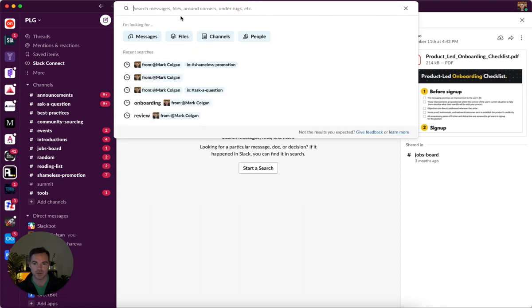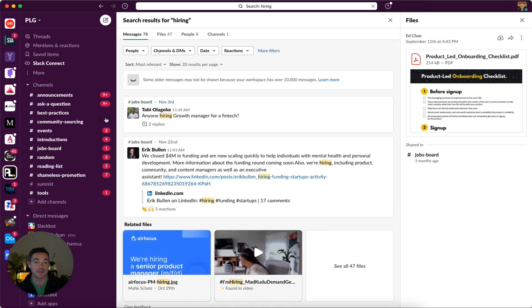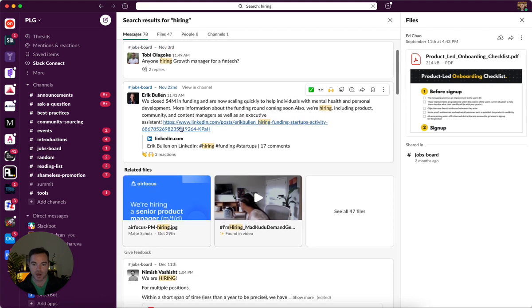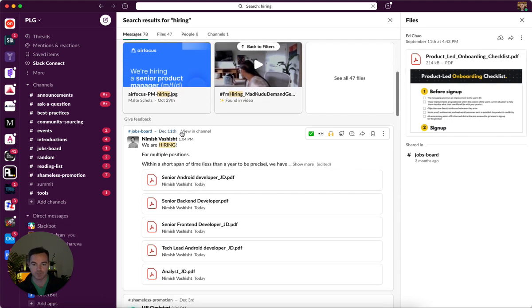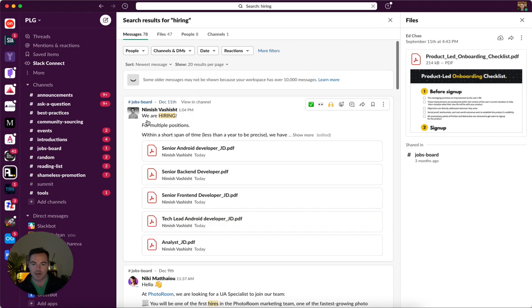But let's go and have a search. So hiring. Oftentimes in these communities, they'll also have a jobs board as well, so you can use those channels too. But here, let's have a look if we've got some people who are hiring a product manager. So PM, that's project manager, October 29th, so a little while ago. Perhaps I can filter these by 20 results, most relevant. Let's go to newest. And I can see that this person here is not searching for a product manager, but I've got the word hiring here as well.